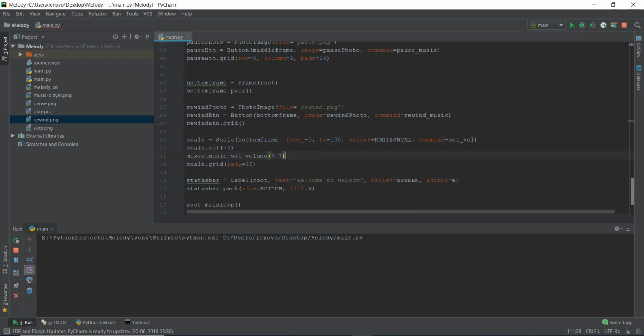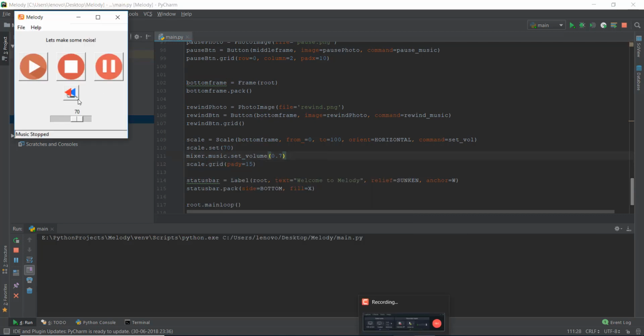Now let's see where we want our rewind button and the scale to appear. This is kind of a revision for the grid system from the last video, and that is one of the reasons I wanted to do this video first, because it will help us understand the grid system again. So this button I want on the left hand side, so it's the 0th column and 0th row, because inside this frame it is actually row 0.